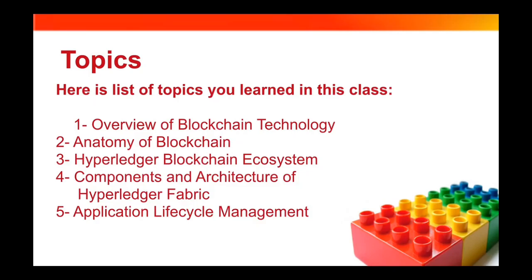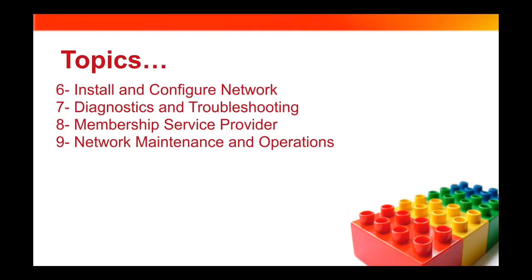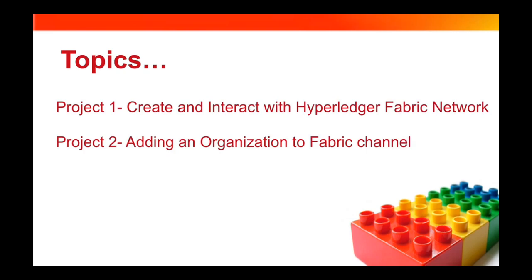In this course, we have seen what blockchain technology is, the anatomy of blockchain, the Hyperledger blockchain ecosystem, components and architecture of Hyperledger Fabric, application lifecycle management, installing and configuring a Hyperledger Fabric network, and we have also done some troubleshooting on the network. We have seen how the membership service provider works in a Hyperledger Fabric network, and we have also seen network maintenance and operations.